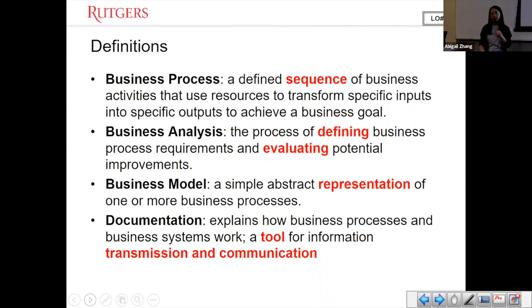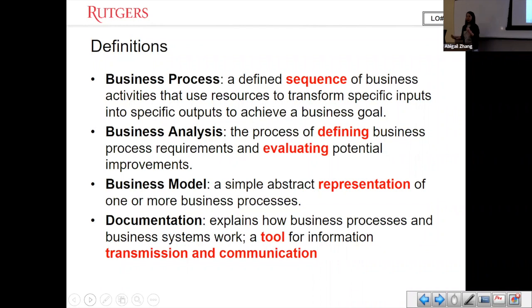Just as we need a common language so that we can communicate and identify collaboration, if we want to analyze business, we need some kind of agreed-upon representation to show how we illustrate a business process, so that different people looking at the same representation will know what the process looks like. This is called a business model, which is basically a representation of the process.